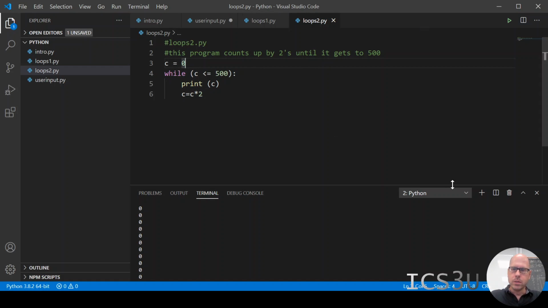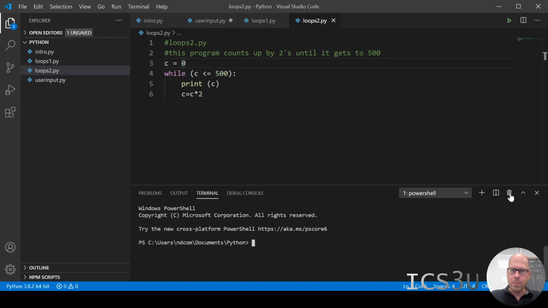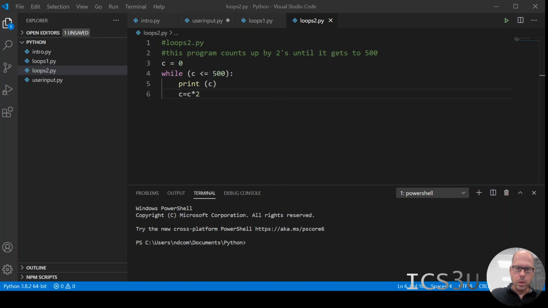Okay, so I definitely want to stop that terminal. Now I think I froze Visual Studio Code. Visual Studio Code doesn't seem to like infinite loops. I'll be right back. All right, so pause the program if you need to, but set C equals 1. If you put a 1 up here, then you will be able to do that. Pause it and try it if you want, but in the interest of time, I'm going to create a new program.